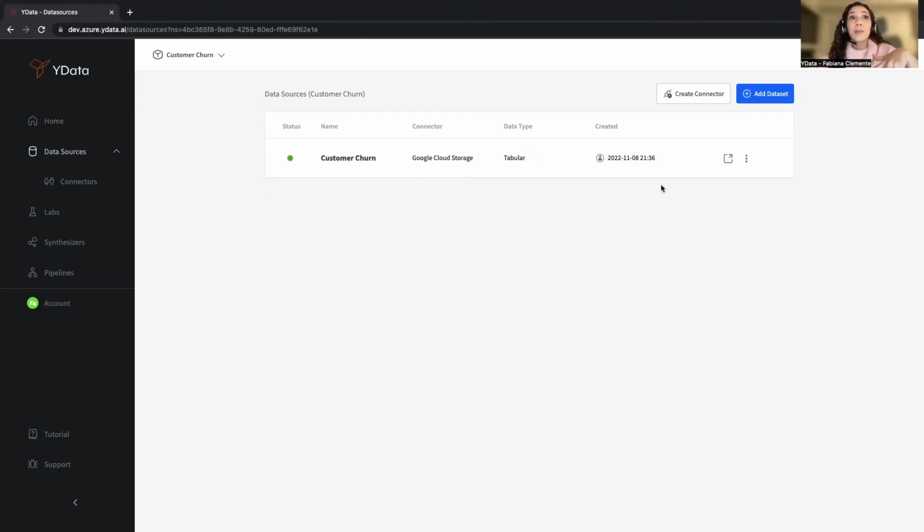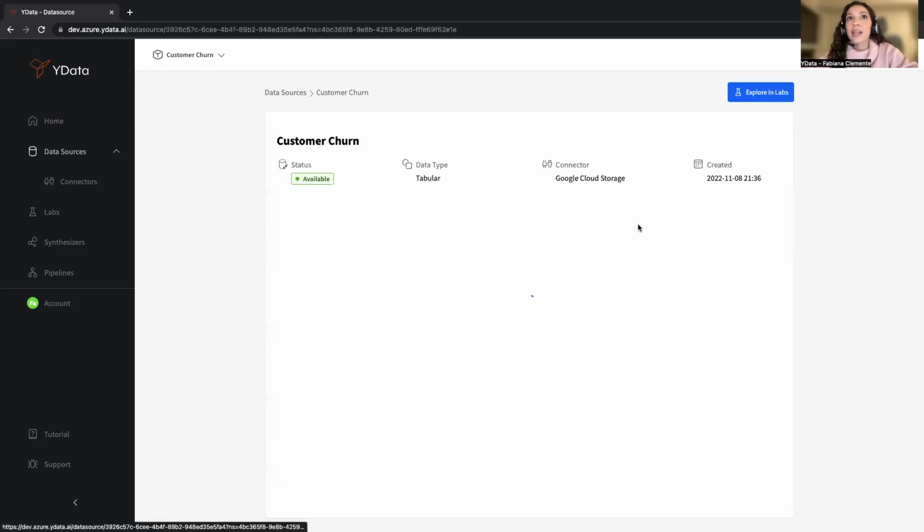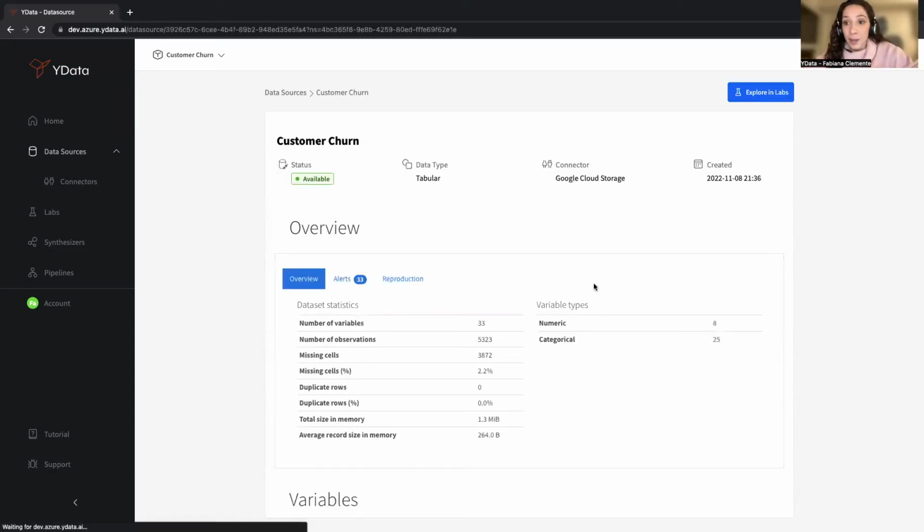So they are able not only to see the list of data sources that they have available per project, they have access to shared connectors and connectors that were set up for their work, but they can also explore the data in more detail.